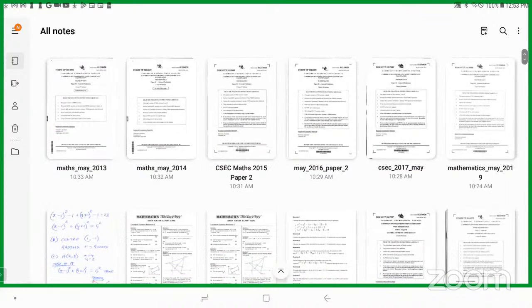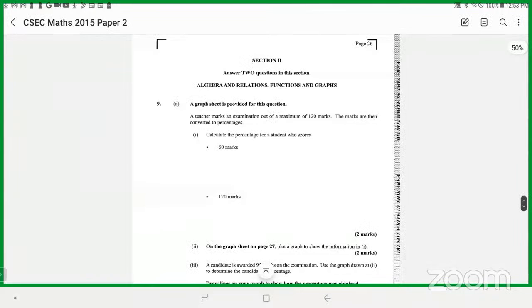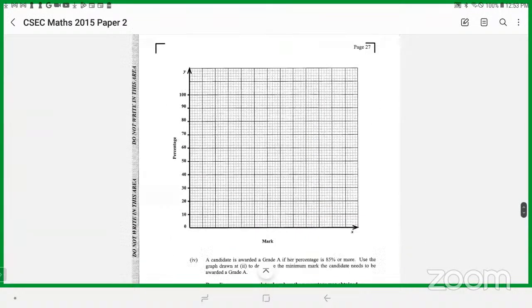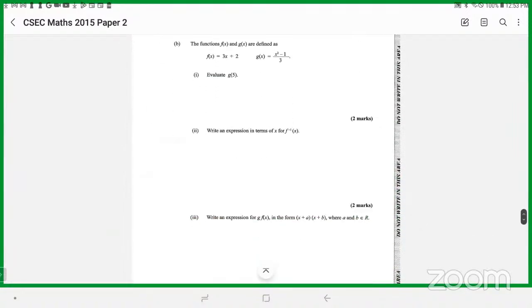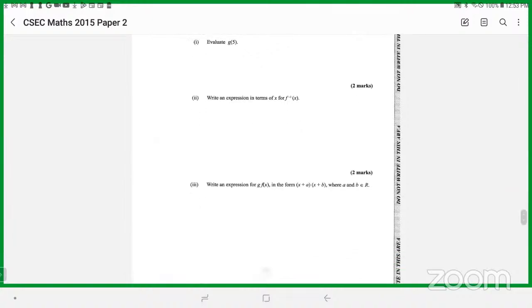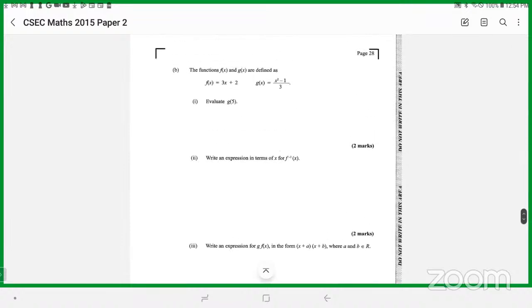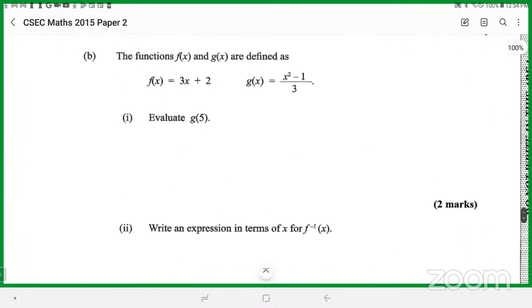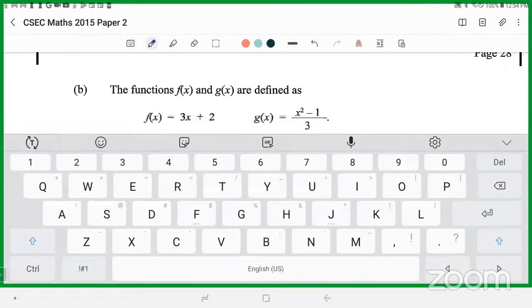2015, right here. All right, let's do this question and then we'll call it a day. 9B, we'll get to that at some other point. Let's just finish off with this question.